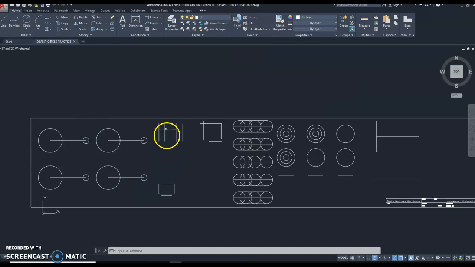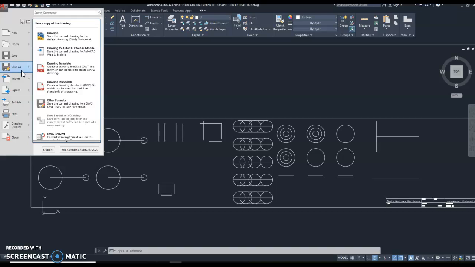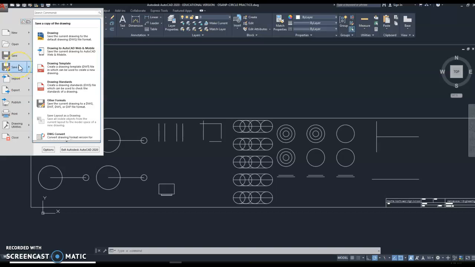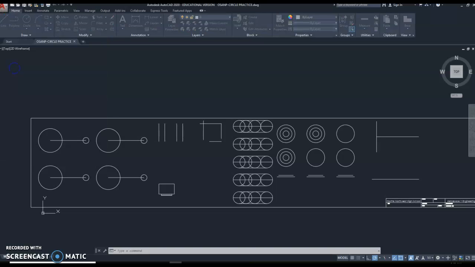Nothing's completed on it. But now, what I want you to do also is when you save, you just can't go up here and click on the disk and click Save. You need to get used to going to the A and going down to Save As. The reason you go to Save As is because that way you know exactly where you're saving it to. You can pick your directory to save it to, and you're not just going to save it back to where it was. If you went to Save on this drawing when you opened it up before, you were trying to save it back to the O drive. It wouldn't have saved there, and then maybe you would have lost all your information if you didn't notice that it gave you a little message that it couldn't save there. So you need to get used to going Save As.